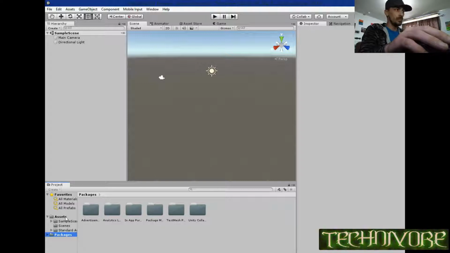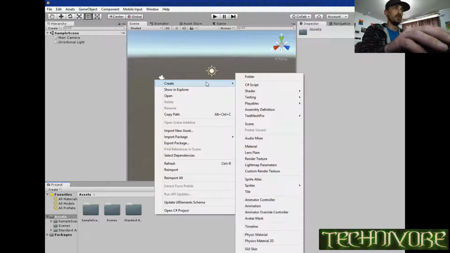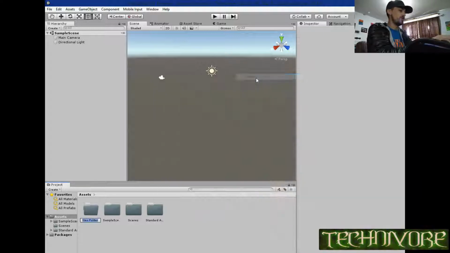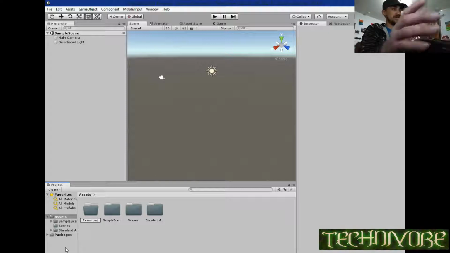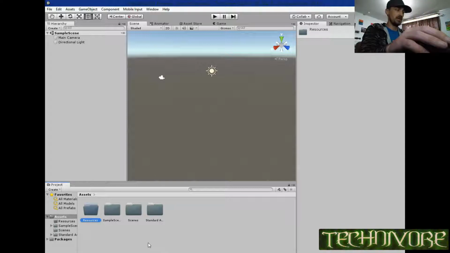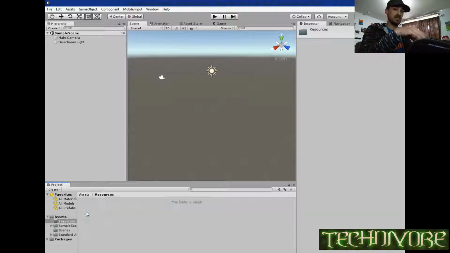So, one of the most important things when you're dealing with Unity, because the projects can get quite large, is to immediately go into your assets folder, and I'm going to create a folder called resources. The reason I'm doing that is because Unity has a handy method called load resources, that'll load pretty much anything that's in this folder through code with one command. Basically, it's pretty easy and it works really well.